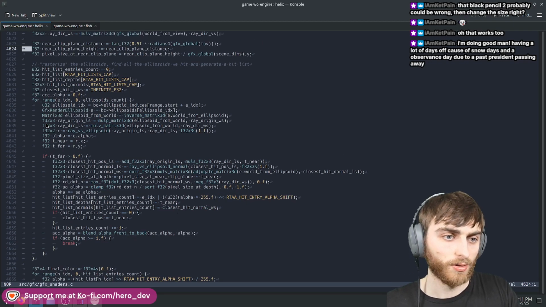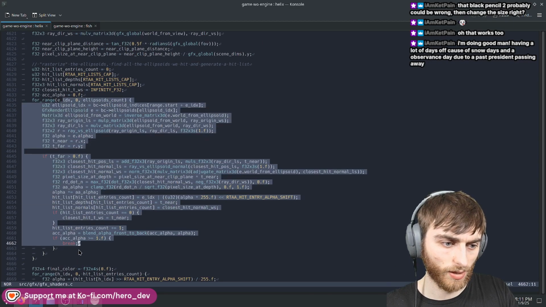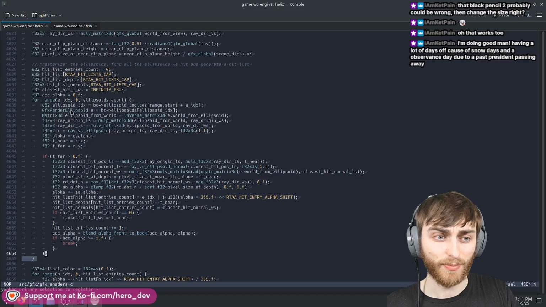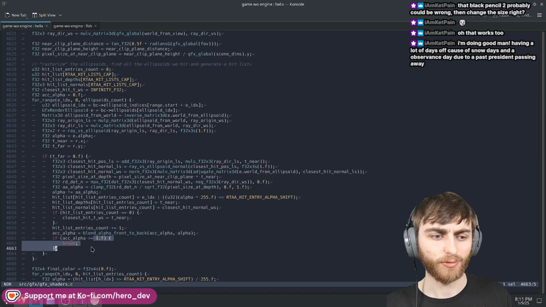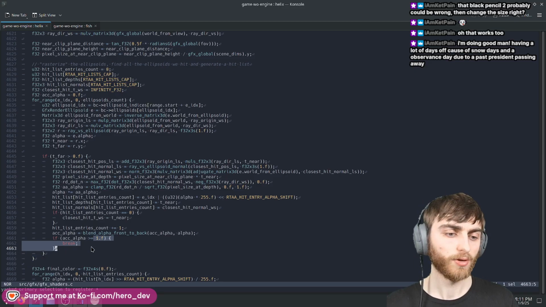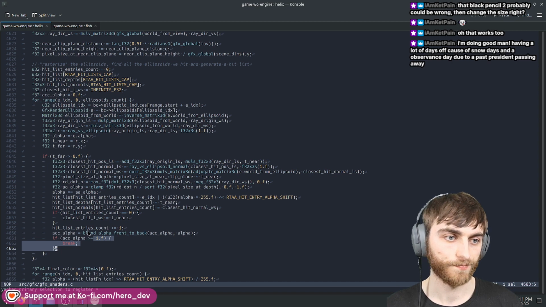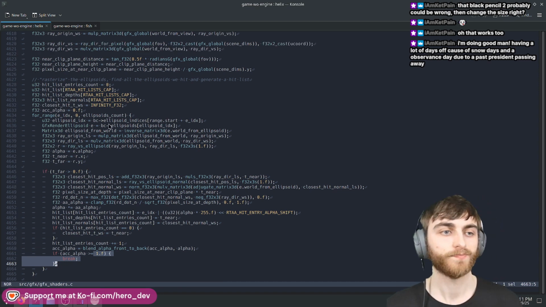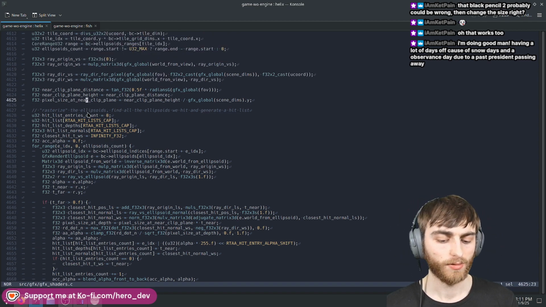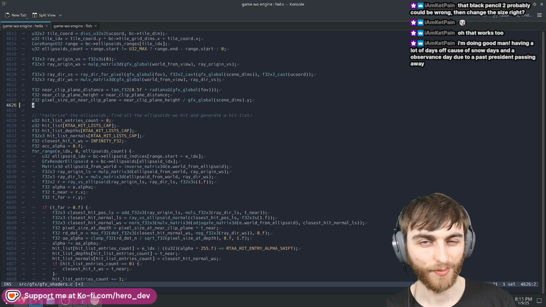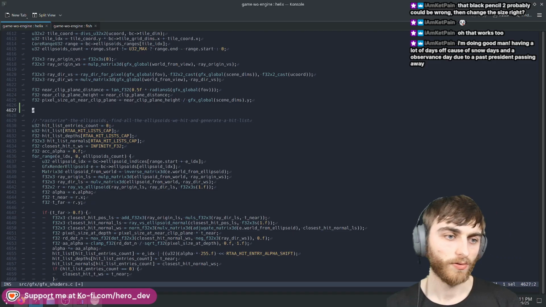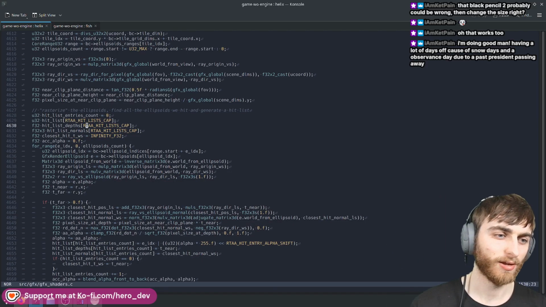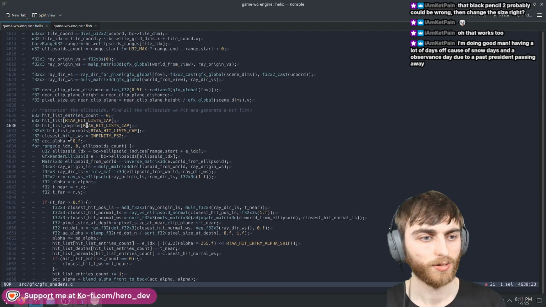So what we need, so this naive approach of just going over all of the ellipsoids and breaking when we hit an accumulated alpha of 1 isn't going to cut it anymore. So what we're going to have to do is do another step before. So this generates some kind of hit list here, actually thinking about it.